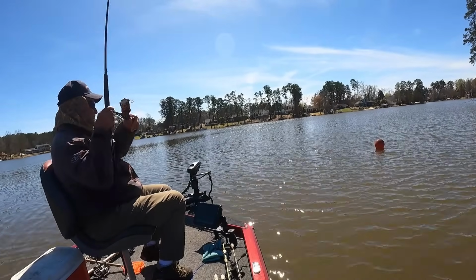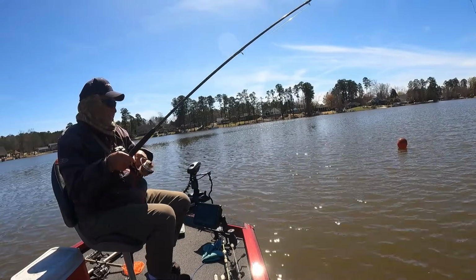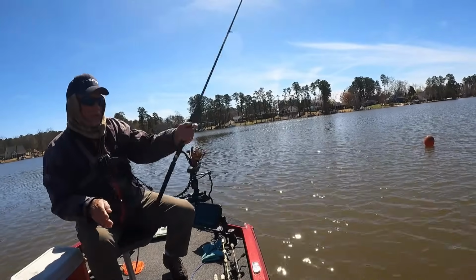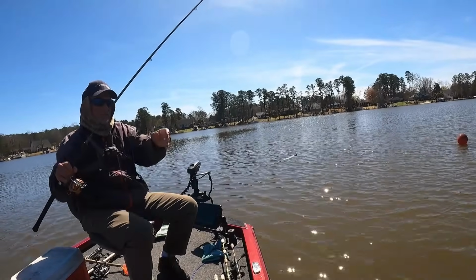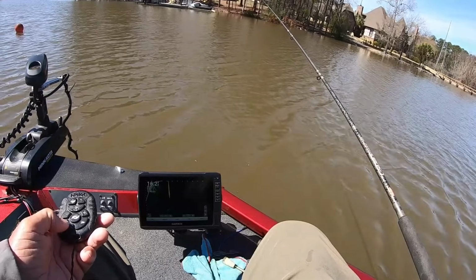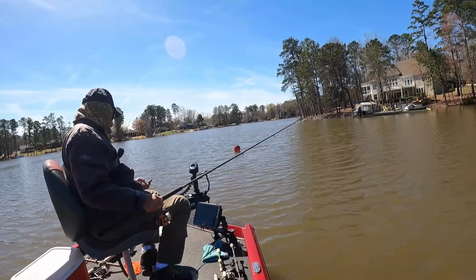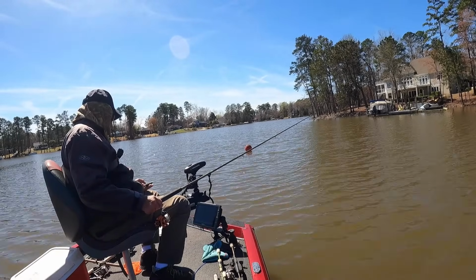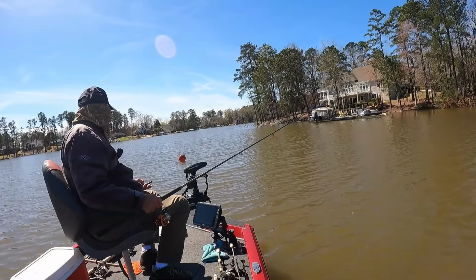There he is. Got him. I'm telling you, they're hanging by that buoy out there. Lord have mercy. Look here. What a crappie. Oh, he got off. Golly, that was a slab he got off. Jeez, they're by that darn buoy out there, y'all. He's gone.